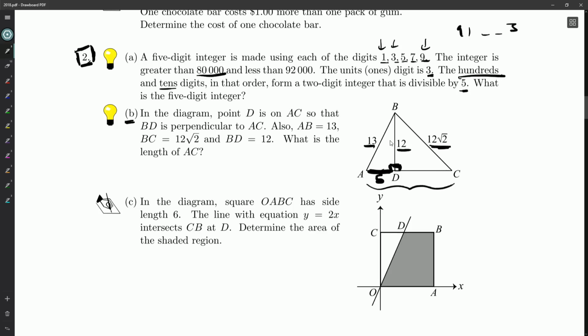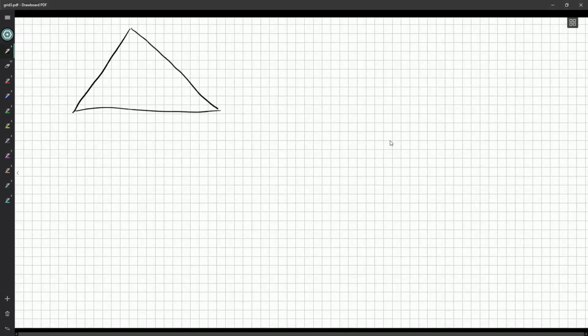Well, it looks like it's just going to be a couple applications of the Pythagorean theorem. Okay, we got a couple right angle triangles. Now again, it's a light bulb question, so if we recognize the answer, we just write it in.